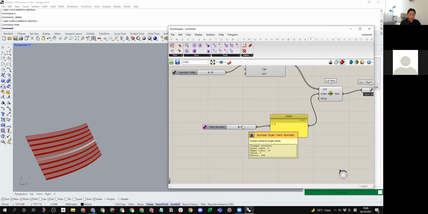And then you're going to see, not that one, sorry, the left one within the bar, the most left one, this one. When you click this one, you will see this item number slider on your screen, and it's going to be shown in your HoloLens as well, for sure.